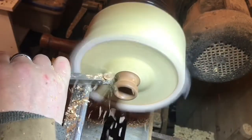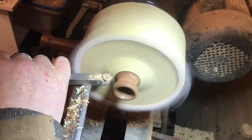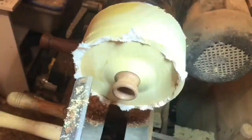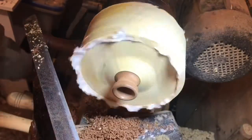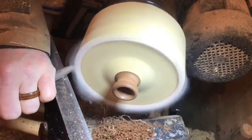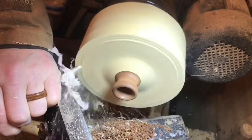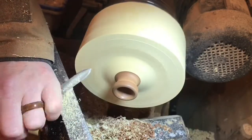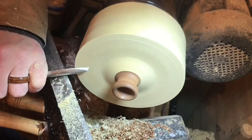So I'd already started shaping this, but I forgot to start the video recording. But anyway, this is where we got up to. I've just shaped it a bit. I've hollowed out that bit of mahogany a little bit, in a shape to take the marble I'm going to use. I'm just trimming off slightly, getting rid of some of that shop towel, and beginning the process of deciding how I want that lid to look.